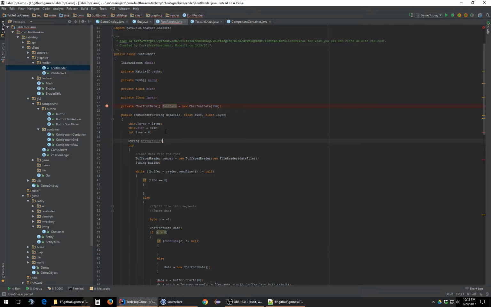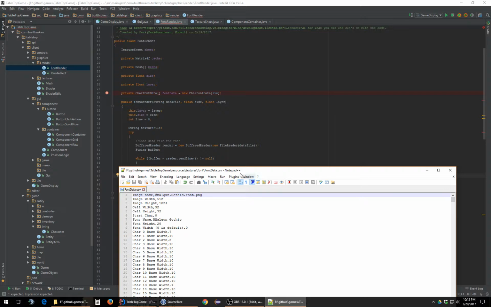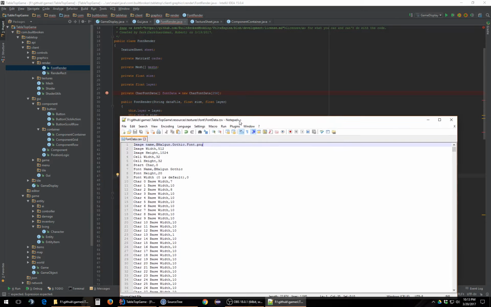So we got a texture file, and texture file equals... there is a way to load this stuff in. Because when you go to load this information, this would be your property. So this would be what this property is called.